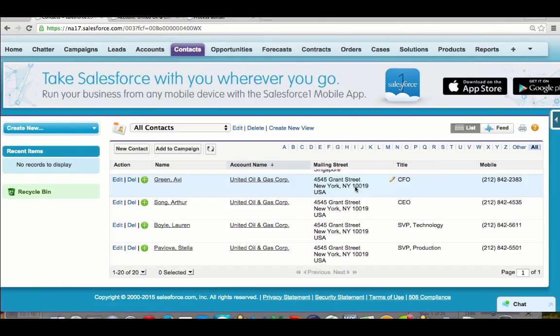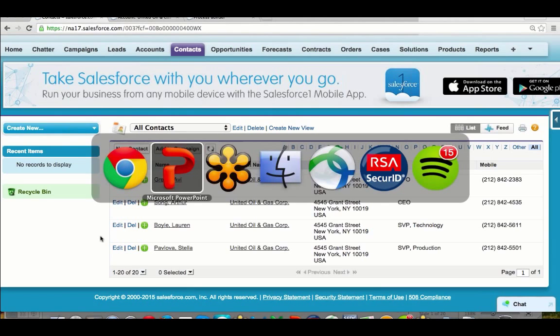So that's a very simple use case, but that's an incredibly powerful process we were able to accomplish in just a few minutes. This is a brand new blank dev org. Nothing was built in advance, and that's something that definitely would have required code in the past, but now in just a few clicks, in just a few minutes, you can start to implement processes like this for your business processes as well as for data cleanliness and data processes in your Salesforce. So I'm going to switch back over to slides.